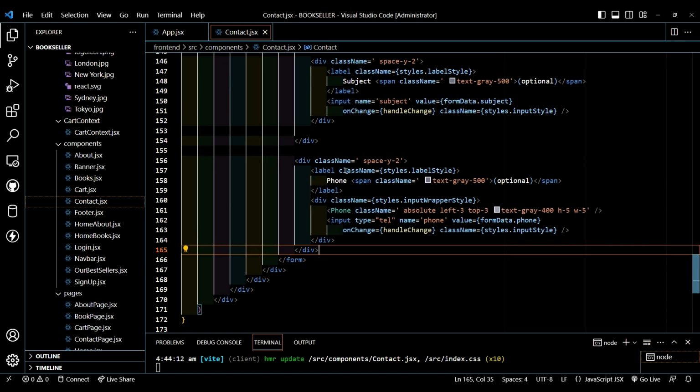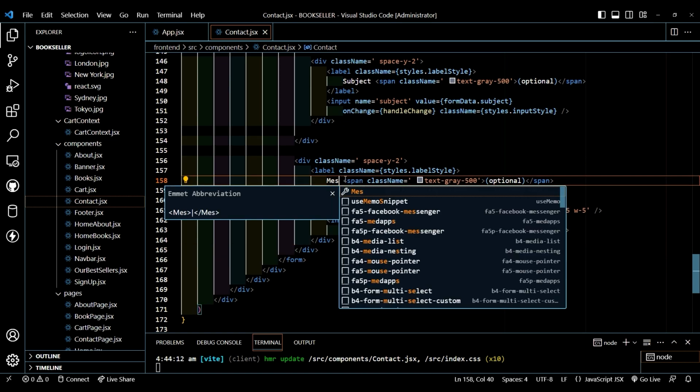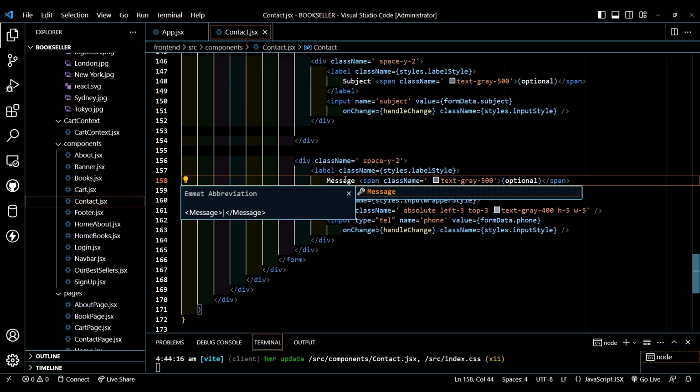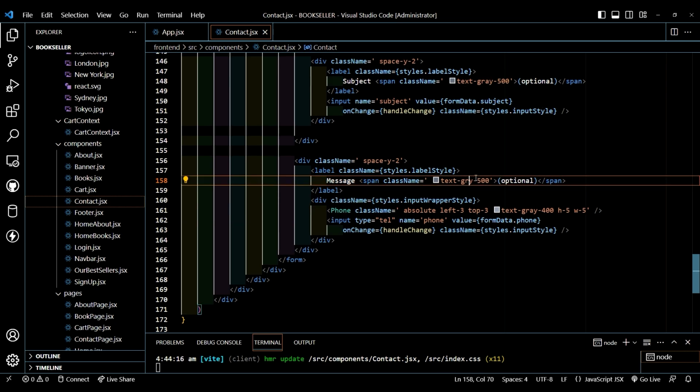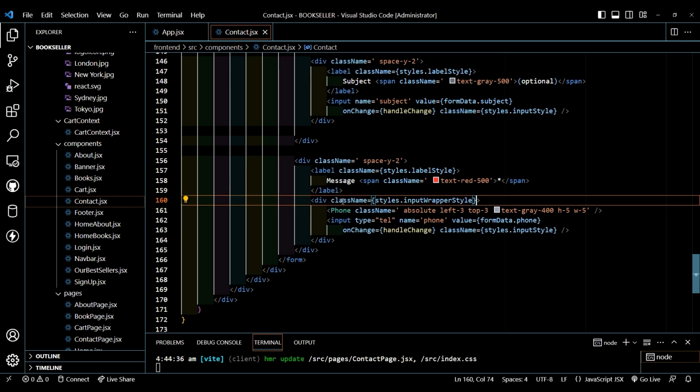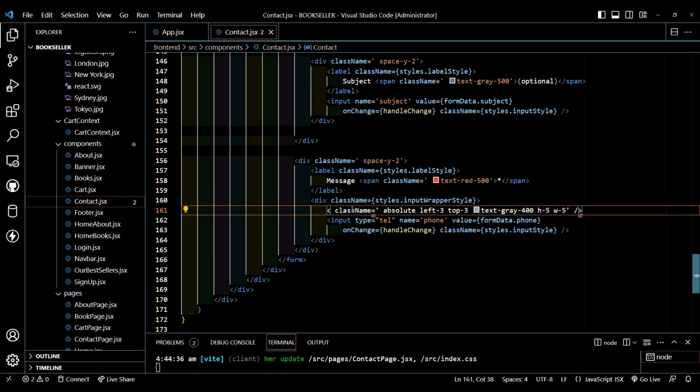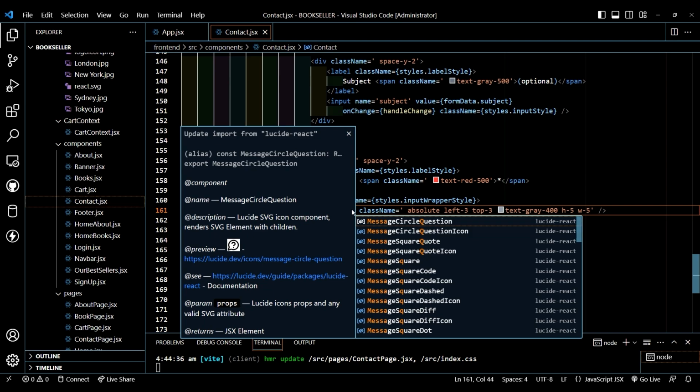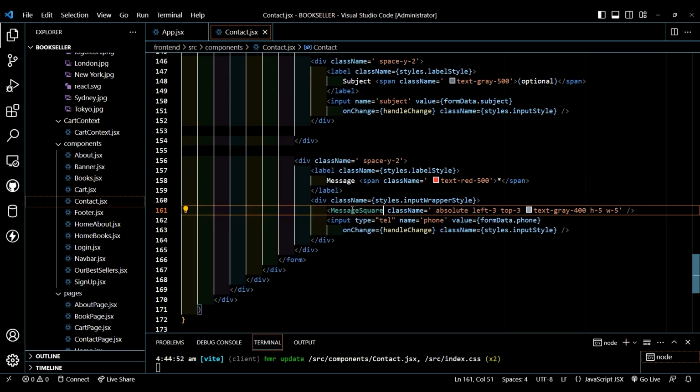Now inside this let's change phone to message, and color will be changed to red, and now remove this optional button here. Then after this in phone remove this phone, and let's type here message icon, message square icon. Then inside this change name.